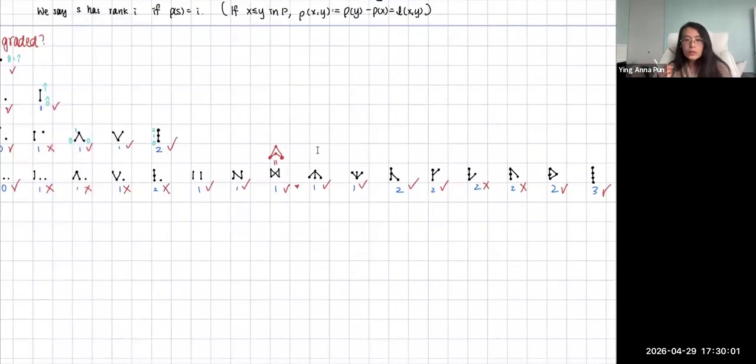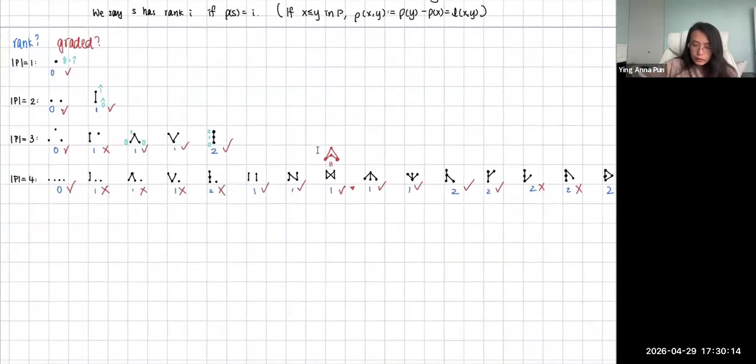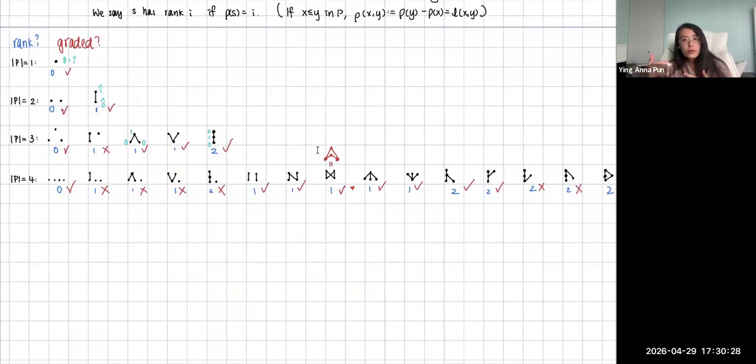All right. So the idea of graded is basically saying that you can have level 0, level 1, level 2, and then you know exactly where to put your guys. And here, for example, this guy I cannot, because I have these three things. I can easily put this as 0 and this as 1. But I don't know where to put this guy because putting it up or down seems to work. And so I cannot really give it a height. I don't know where it lives.